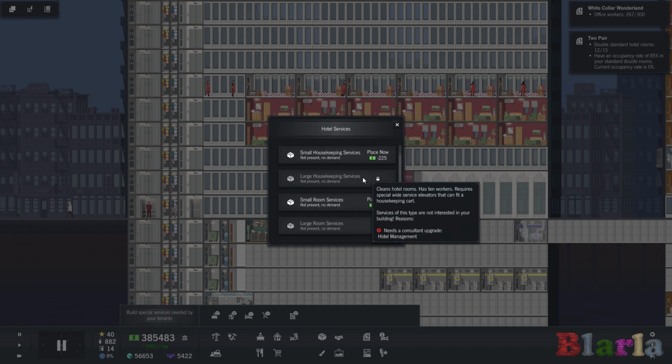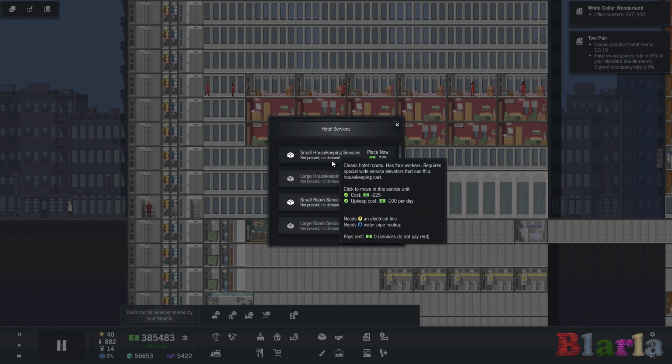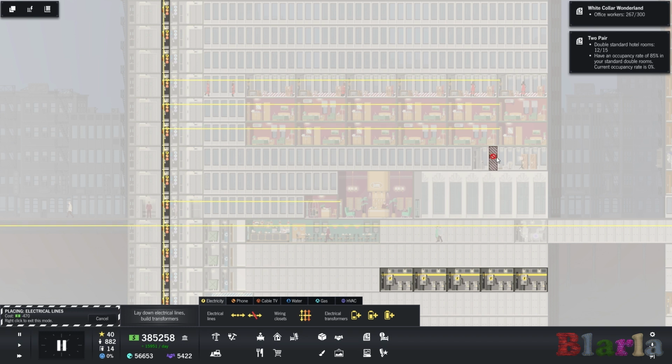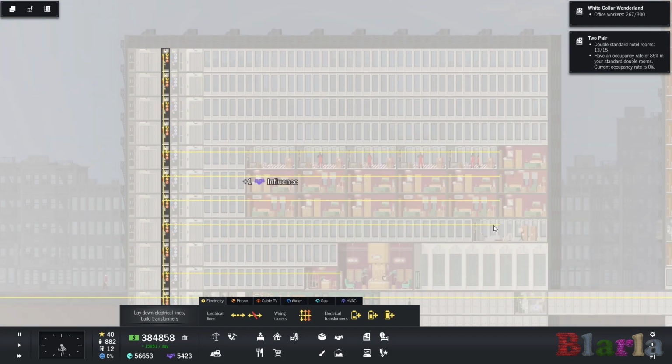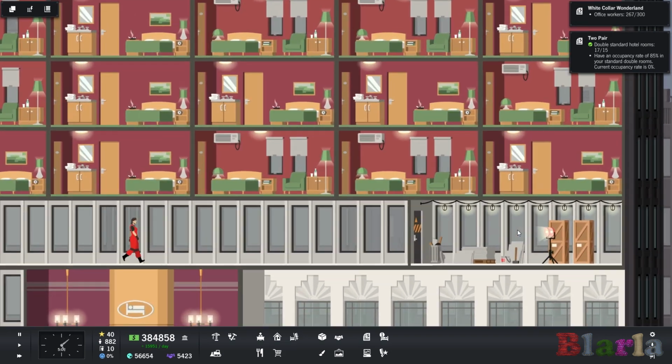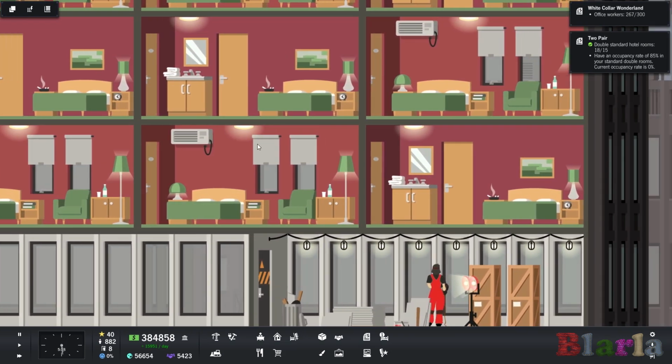Large housekeeping, hotel management. Oh, I might look into that. I wonder how big the large housekeeping rooms are, because I might leave enough space to upgrade to them later. So this is going to need power. I would assume also water. Right? I would assume also water. So look, we've got some double hotel rooms. Look at this.